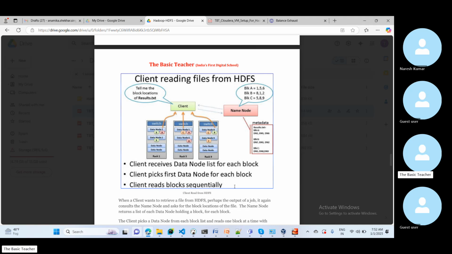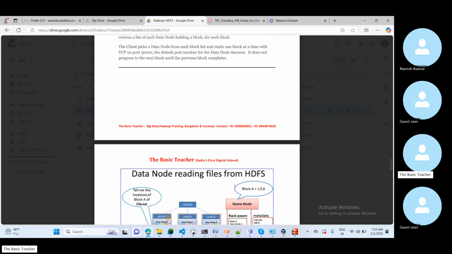Otherwise, what will happen? Let's say one block is having Delhi data and one block is having Mumbai data. If all the blocks are not read, then maybe you read one city's data and the other city's will be missed. So it needs to read all the blocks. So once the client receives the data node list for each block, that this block is available on this node and this block is available on this node, then the client will pick the first data node for each block wherever it is, and then it will read all the blocks in sequence, so your output will be complete.